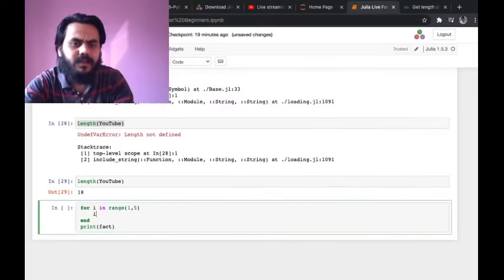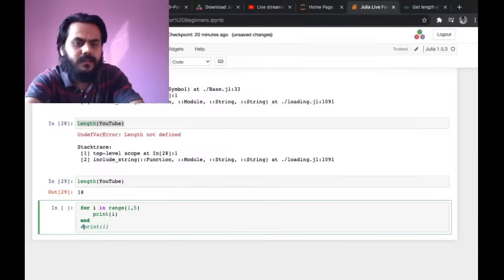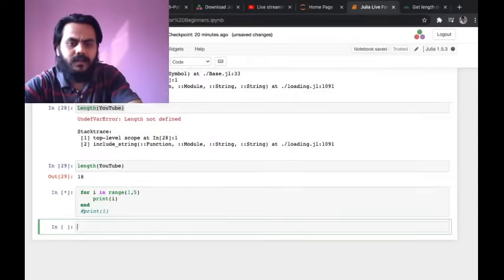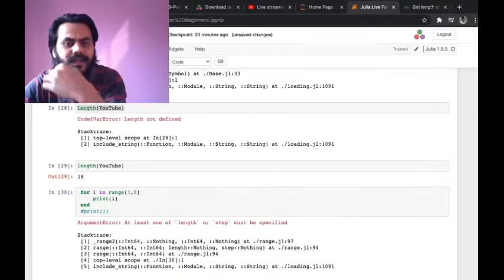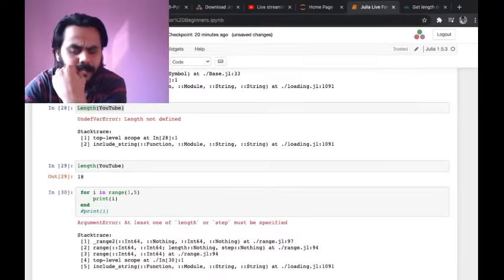Rather, let me just write print i. That will be the best thing you can do over here. And at the last also I will use a print. So let's see. Let me first comment it and then we will see. At least one of length or step must be specified.